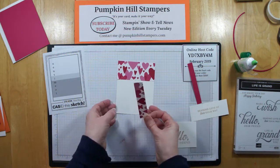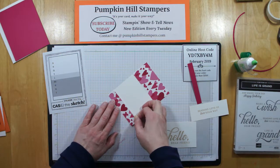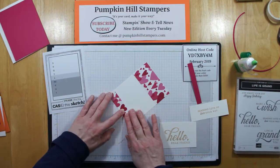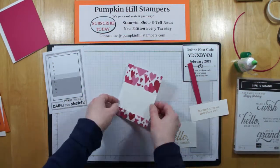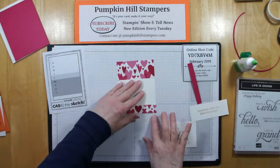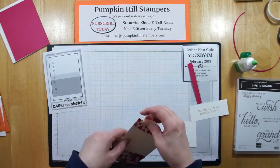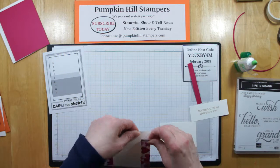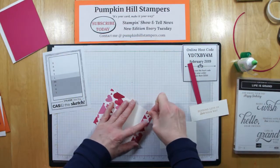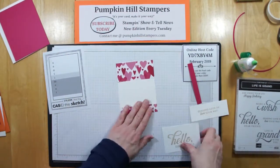I'm going to flip this over, and like I said, I'm putting this at the top and the bottom of my focal point piece here. So just starting with that, okay? So there's my top and the bottom. Then in the middle, that's a little bit low. Let me see. Try to peel that up. Liquid glue is more forgiving in that area. Shift it a little bit so it's square. Alright. Not perfect, but it's better.